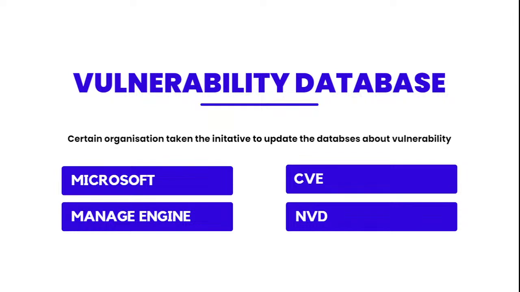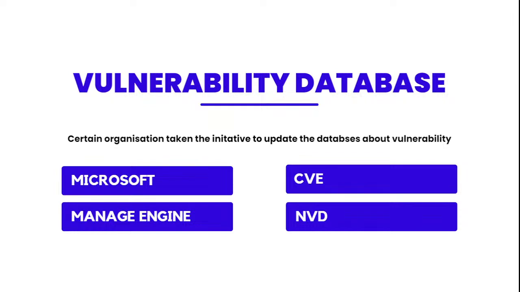So these databases, your NVD database, CVE database, CWE database, are actually used by the developers, or you can say the security experts, to patch the software or to patch the networks. So that's the reason these databases are being used. Also, Manage Engine has its own database, which gives you all the updates on the vulnerabilities present.